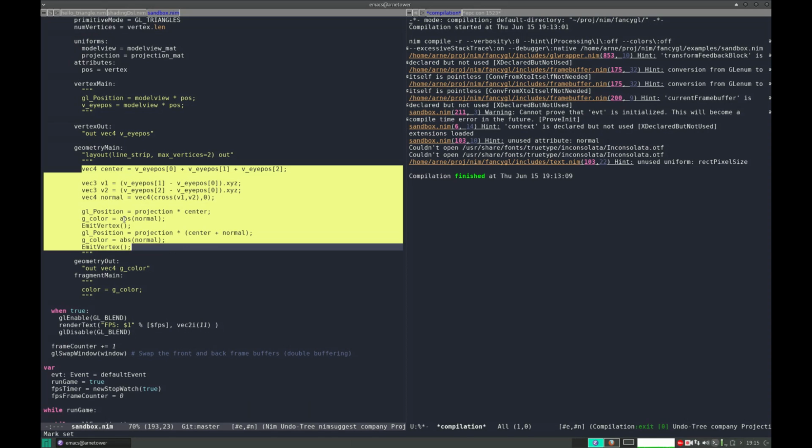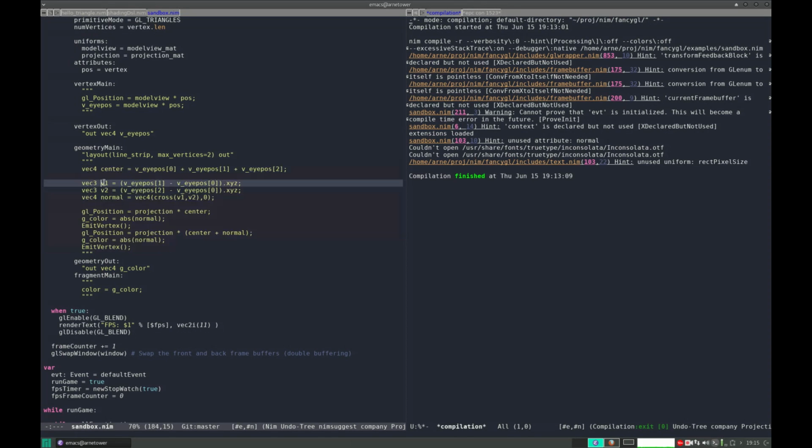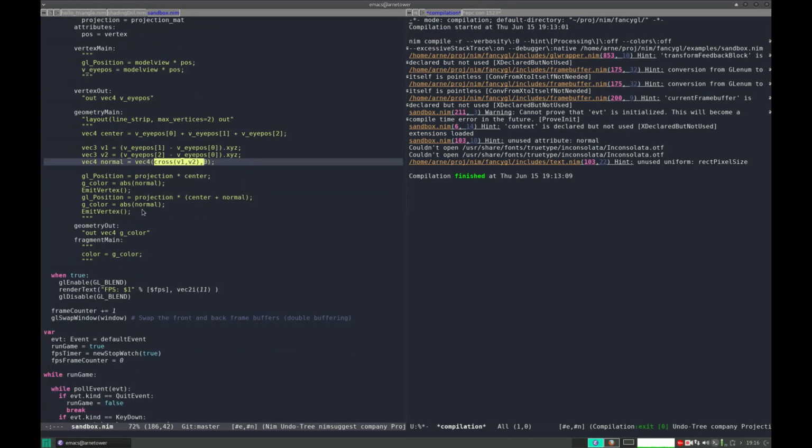It reads the 3 coordinates from the vertex and creates the normal with the cross product. And then emits 2 vertices, one at the center and one at the center plus the normal.